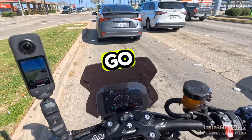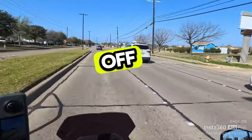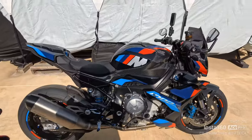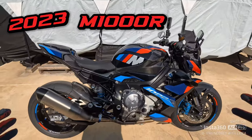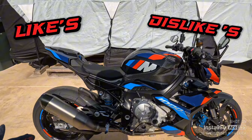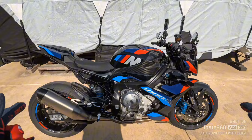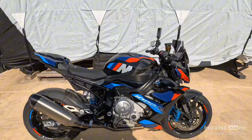Put it in Race Pro One — there we go — and this thing will jerk the front wheel off the ground at any speed. I'm going to do a one-year review on my M1000R, it's a 2023 model. I'm going to tell you some stuff about it — things I liked and things I didn't like. I'm going to be honest with you, so stick around. We've also got some group ride footage coming up.